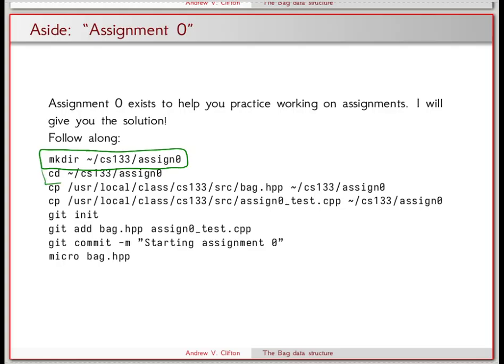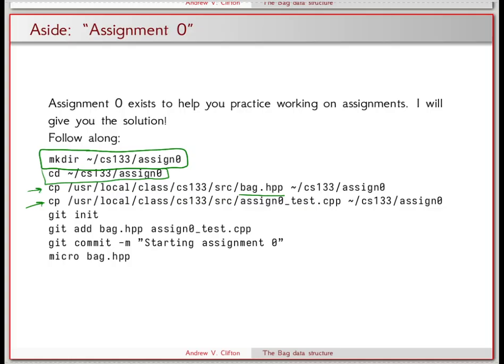Then you'll move into that directory to get ready to work. Now I've made an empty bag HPP file that you can start from. This command will copy that file into your assigned 0 directory. And then you can also copy in the test source file. You can have that ready to go.